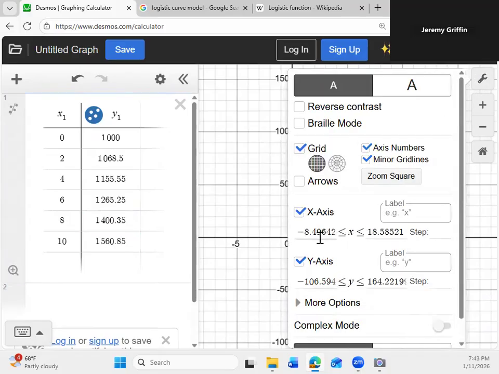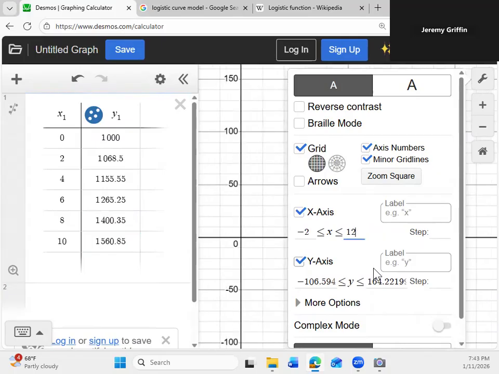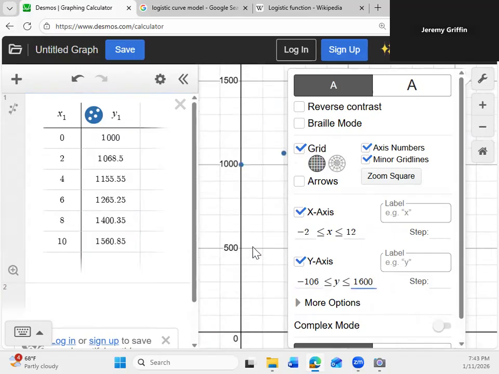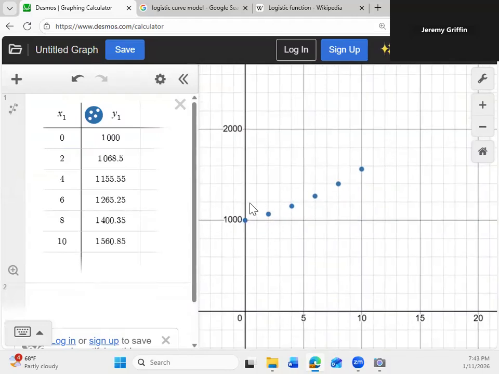All right. Okay. I definitely need to fix my axes. Let's go x-axis. Well, we really need 0 to 10, so maybe I'll change that to -2 to 12. That should definitely fit. And the y-axis, well, I got to go up to $1,600, so let's go -100 or so. That looks pretty good. And then let's go 1,600, I think. Okay. That looks like it wants to be an exponential growth curve, or it could be. Now I know it's taken off real shallow here, but maybe it's just a small interest rate. Maybe that's what we could figure out. We can figure out what the interest rate is.